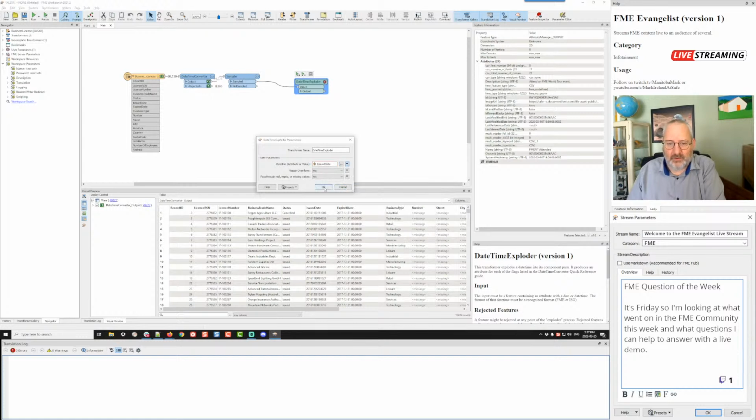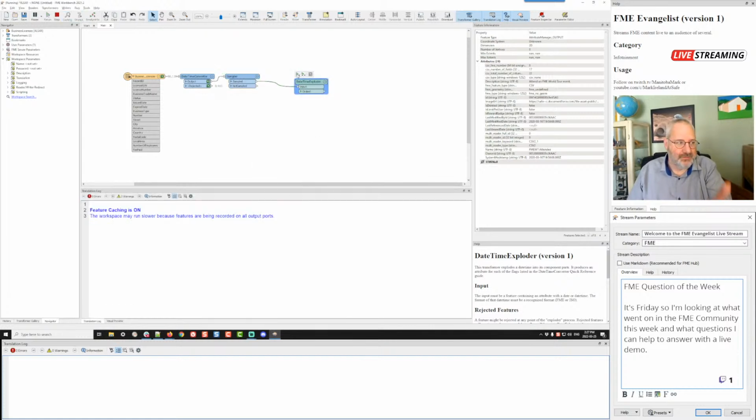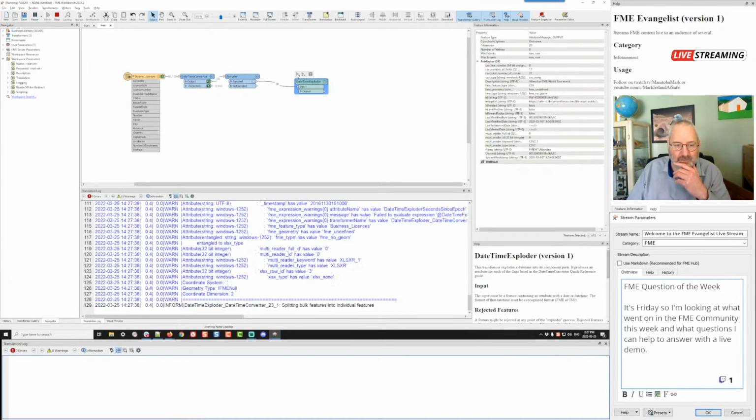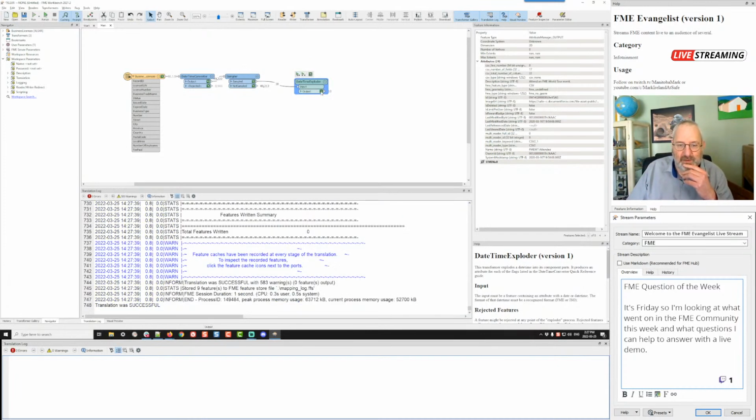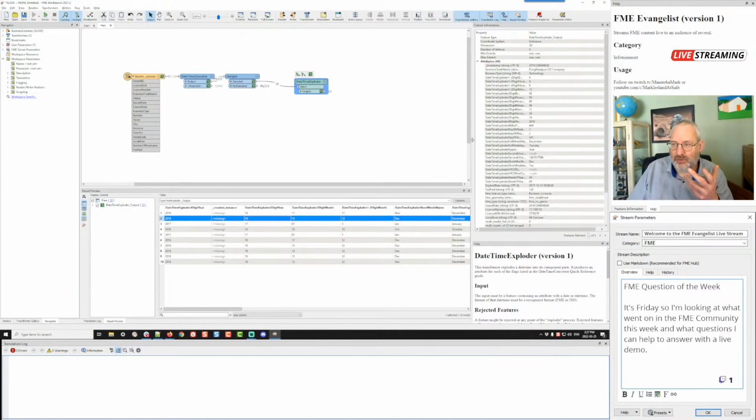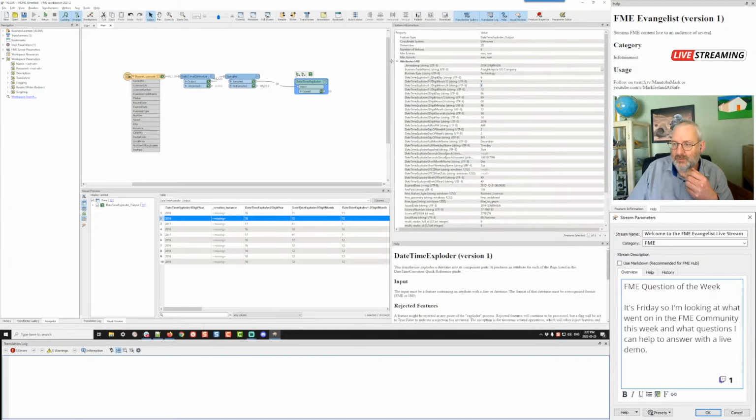using this transformer here, which is a custom transformer on the hub that I generated. And basically it should split that out, and it will give you the day, the hours in 24-hour format. We get the month as the 12th, the day as the 6th, the hours, and so on. So basically it's taken that and split it up into separate bits.